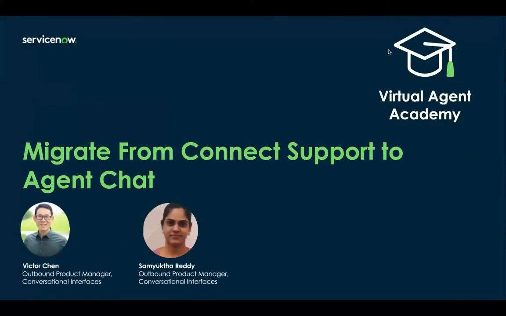Great. Today we're going to talk about a pretty important topic, speaking of conversational interfaces more broadly, and that's how to migrate from Connect Support to Agent Chat. Connect Support is an older product. Agent Chat is a relatively newer product, though it's been out for a while. And we do recommend, if you're still in Connect Support, to migrate. And here to tell you why and how is Sam Yuktha. So Sam, over to you.